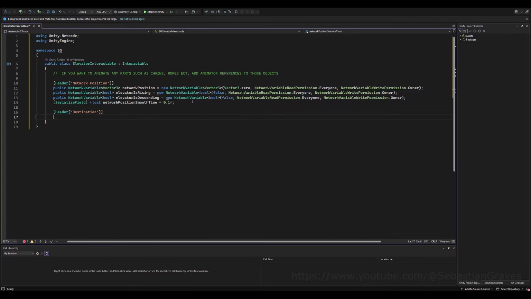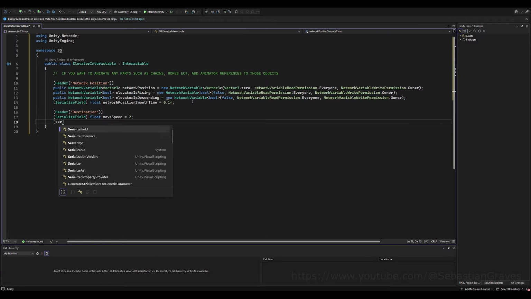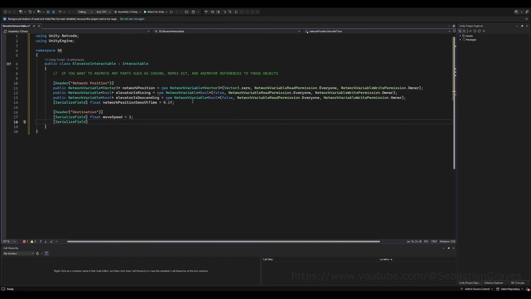Now, since this is an elevator and mine's only going to go up or down, I'm only going to have two destinations naturally: the ground level, which you can call it, and the top level. If you want to have multiple stops, you could do that too. It wouldn't be very hard to modify what I'm going to do to set up a chain, but we're going to have two. It will be binary. So we have destination high or destination low. You could just keep an array of destinations if you wanted to and iterate through them depending on where you're at, or use a lever to go up or down.